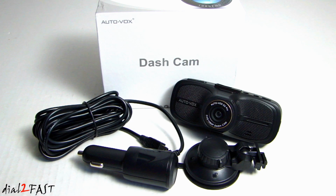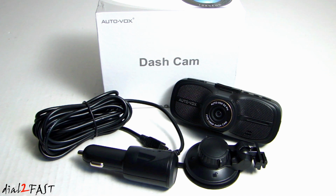As you can see, this AUTO-VOX D2 dash cam works very well. I like the fact that it has a very large 2.7 inch color LCD display on the back so you can see what's going on with the dash cam. The high definition video recording is very good, has a lot of details.